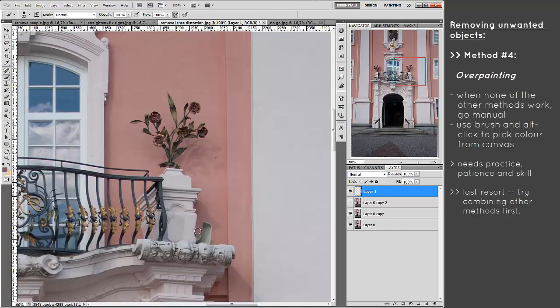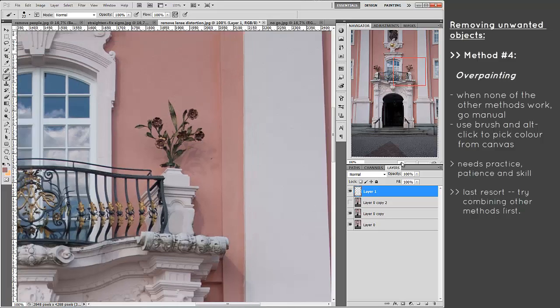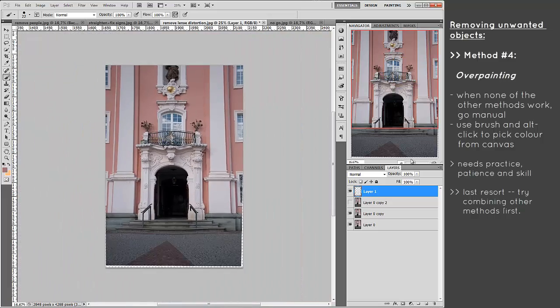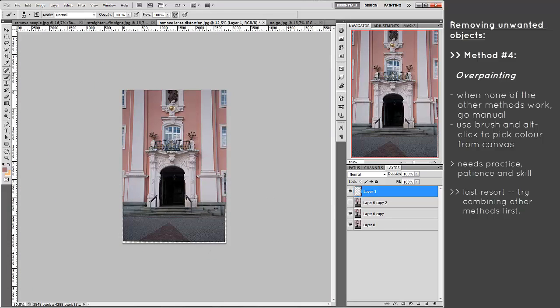But maybe something like this and some more refining. Also getting rid of the shadow a little, but more or less, and then some like this, and then some more. But yeah, so this is basically everything you're going to need to fix your images.